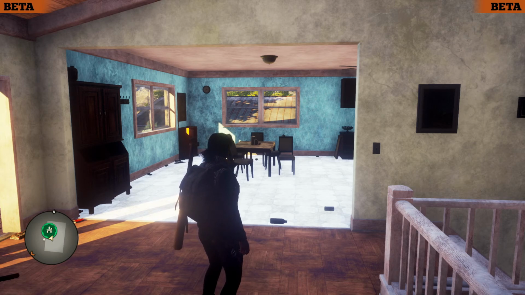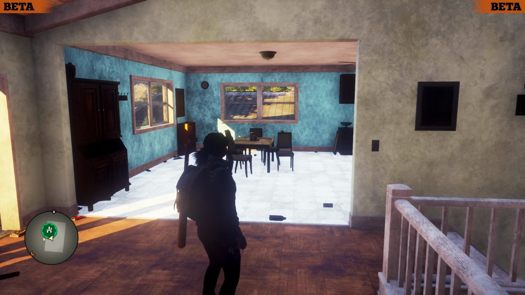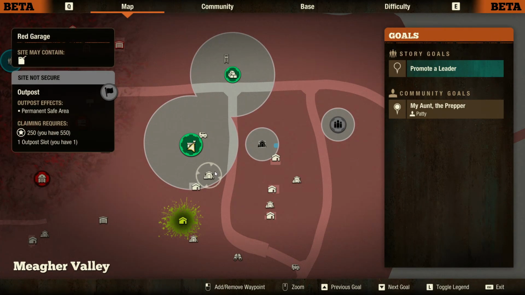Welcome to the show back here in the Steam open beta of State of Decay 2. I'm your host, Surly Jester, and we're getting right into investigating Patty's aunt, the Prepper, in hopes of finding some much-needed weapons for our arsenal.